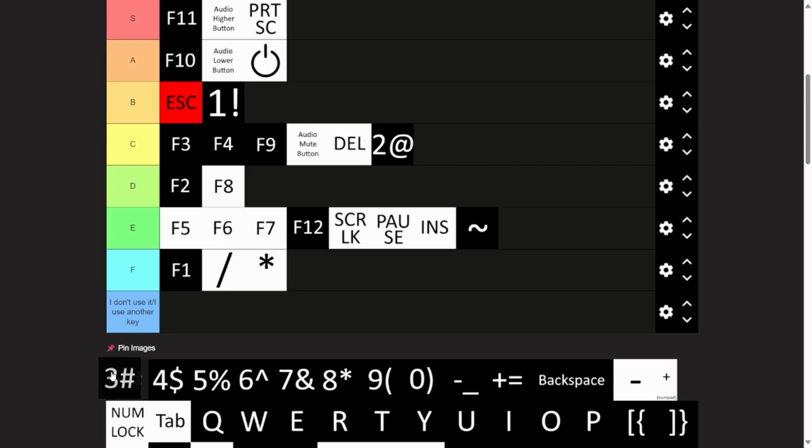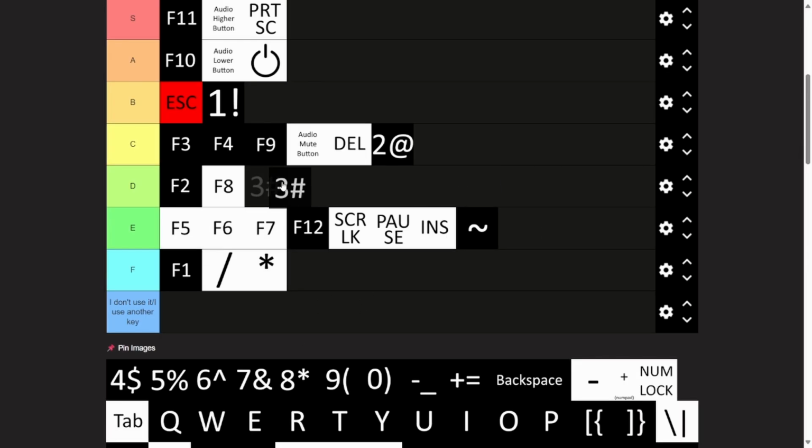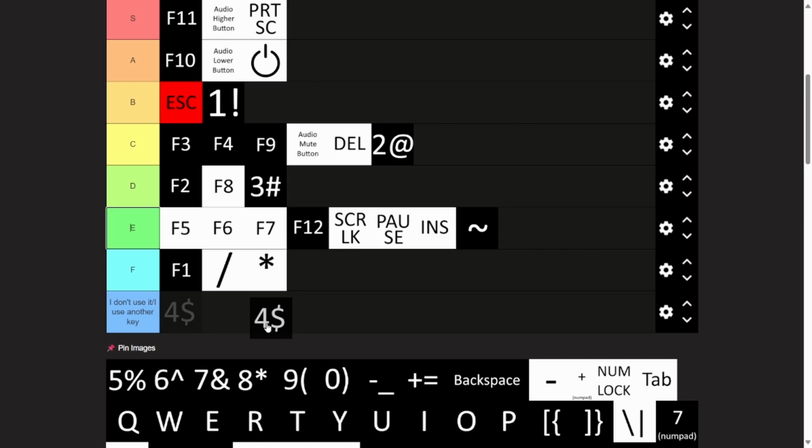The hashtag, I'm gonna be honest, I don't really use hashtags that much. I feel like they're kind of cringe. I know this used to be called the pound sign, but I don't fully understand what that means, so I'm gonna put that, well, I guess it's also used for music, but I don't care for that. So I'm gonna put that in D tier. The dollar symbol, I'm gonna put that in the same kind of category. You do need to use that, but you don't need to use it often, and you could just say dollars. You don't need to use the symbol all fancy like.